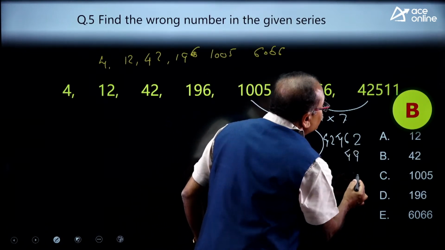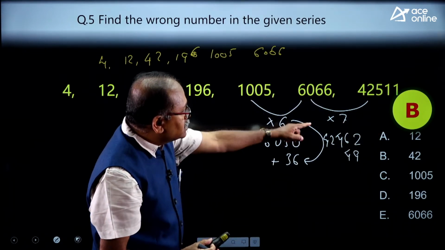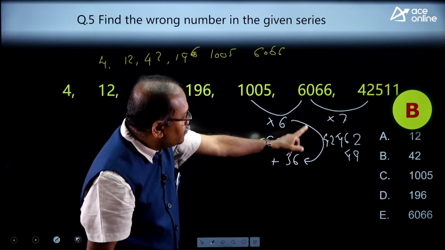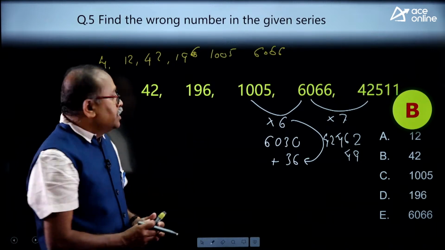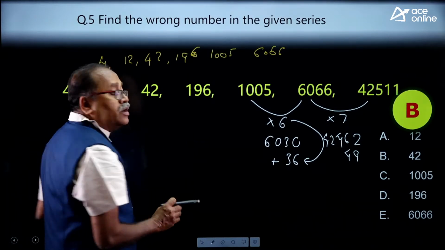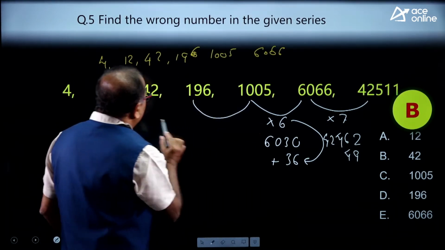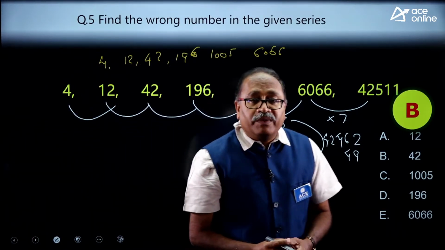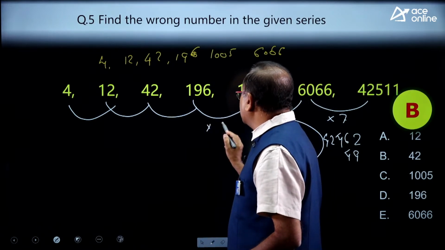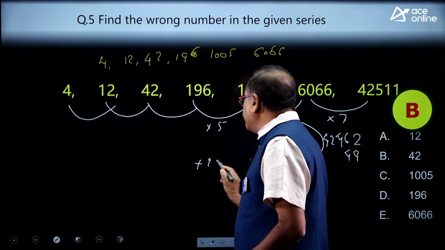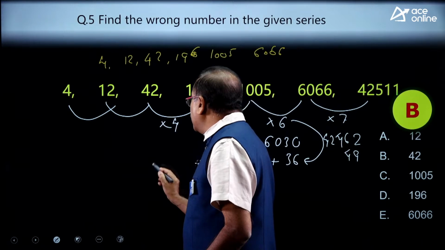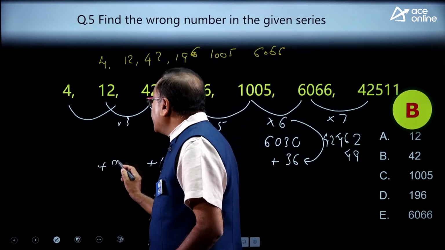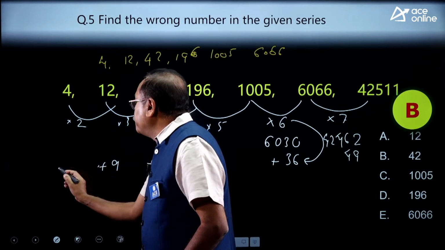Let's check whether you are getting that result or not. So that is 9 plus 2 is 11, carry 1, and then again 1, and then 5, 2, 4. It's done. So in case of a wrong number, you first have to draw the pattern, and then you try where the pattern is not matching. So here it is into 6, then it should be into 5 plus 25, into 4 plus 16, into 3 plus 9, and into 2 plus 4.